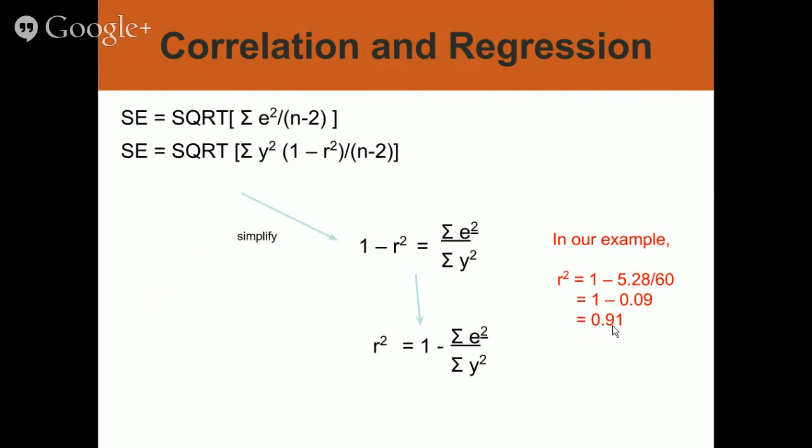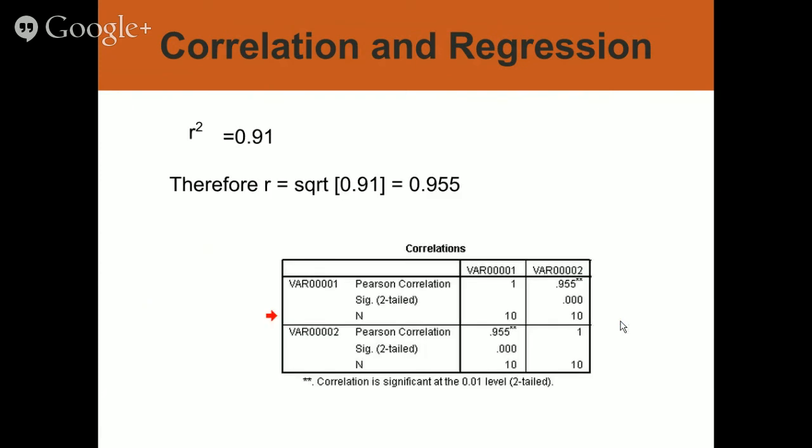That's a very high r squared, despite the fact that we failed the significance test, which is why I don't like that significance test. We actually have a very high r squared. If you remember, this r squared tells us that 91% of the variance in the final exam is explained by what you did on the midterm exam. That's exceptionally high. Okay, so to compute Pearson's rho from that r squared, just take the square root. And the square root of 0.91 is actually 0.95, an exceptionally high correlation coefficient. Now, if I plug it into SPSS, I get the same number, 0.955. So we know that's right.